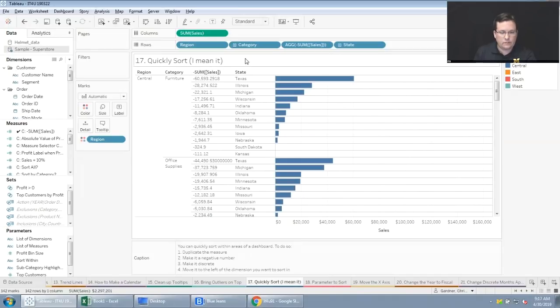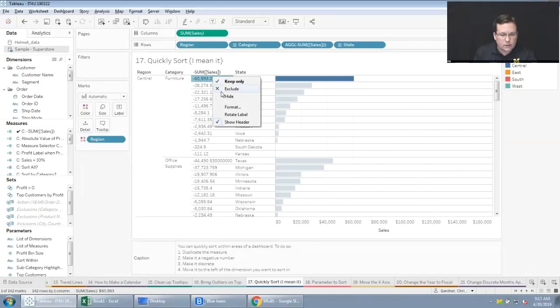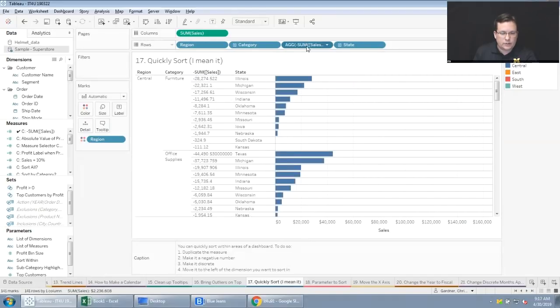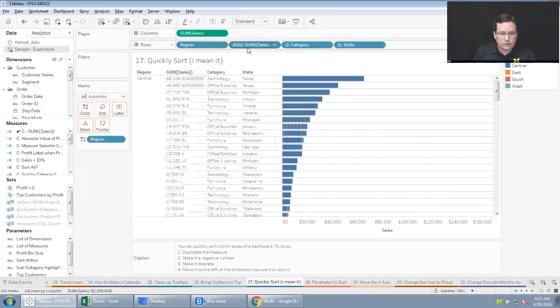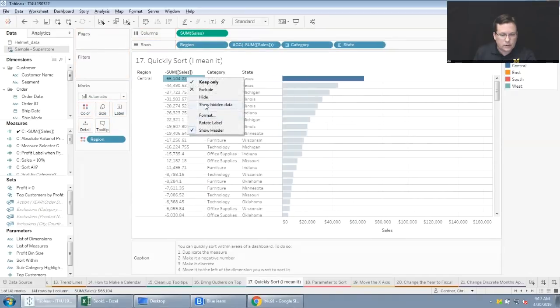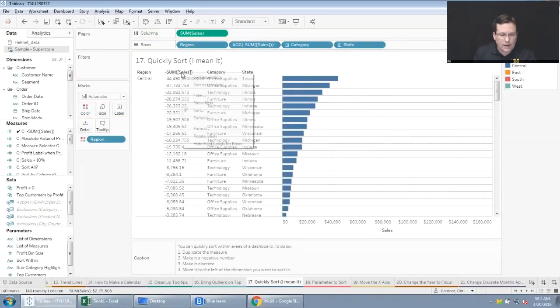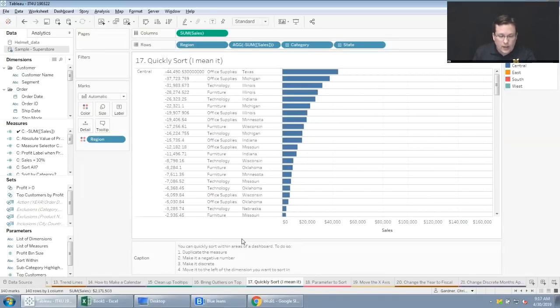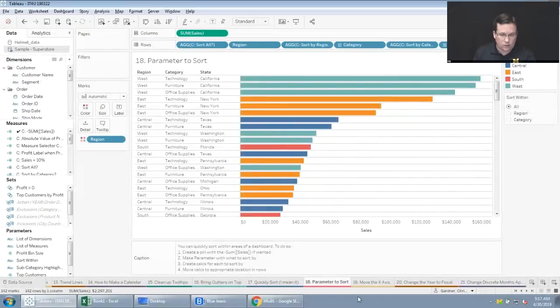If you don't want to see it, obviously you can hide this, but it'll still work as far as the sorting. Oops, I didn't hide it. There we go. Oh, hide the whole thing. There we go. You can hide it and play with that a little bit more. I'm going to move on because I need to keep going.